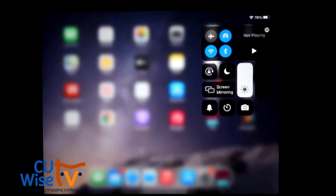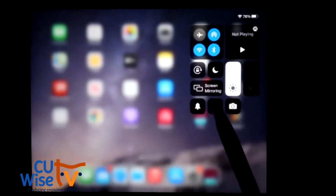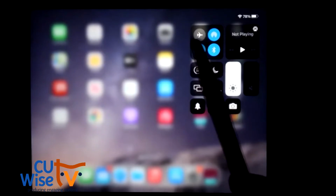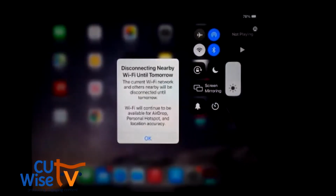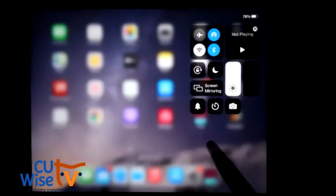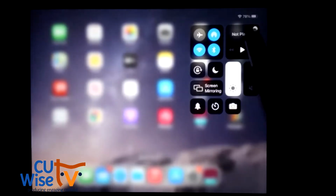And then you'll see some other icons that it's showing. So for instance, this icon is a timer icon. I have a camera icon. I have the ability to switch to airplane mode. So if I were to tap my Wi-Fi icon, now my Wi-Fi is turned off. Okay, that's just a message that I can ignore. But if I tap it again, that's going to connect me to Wi-Fi networks.